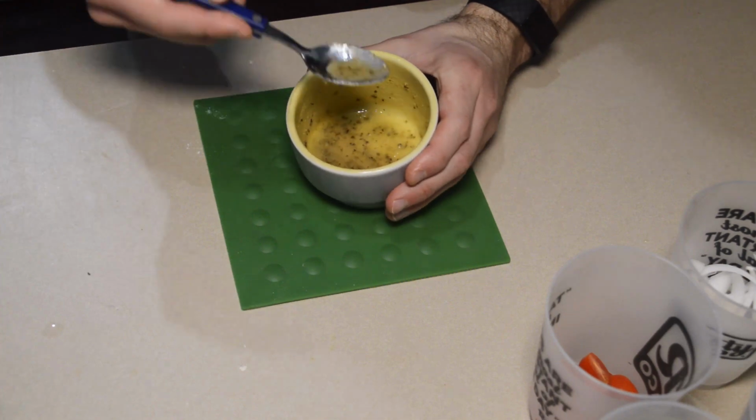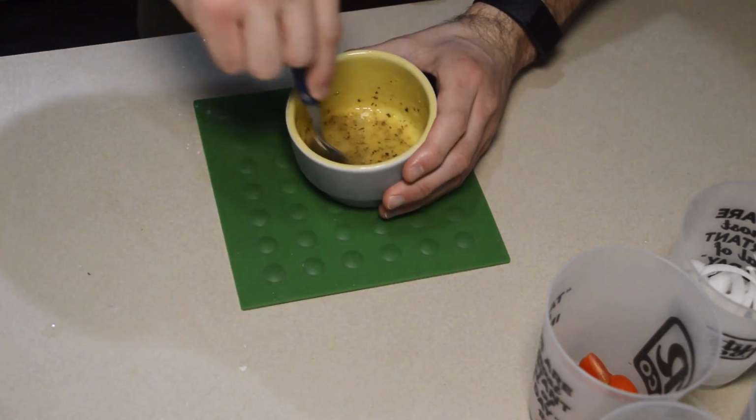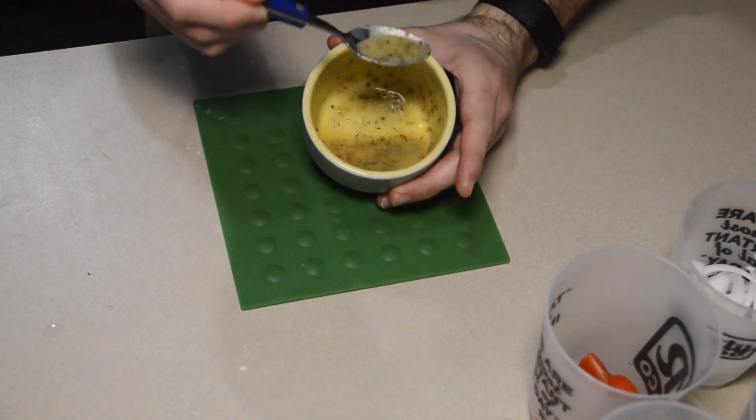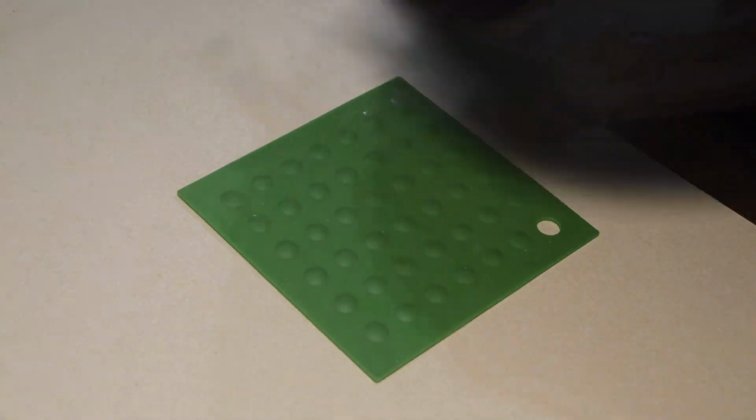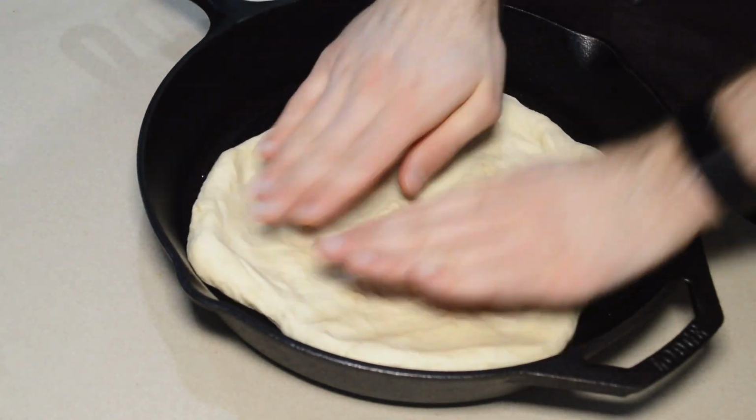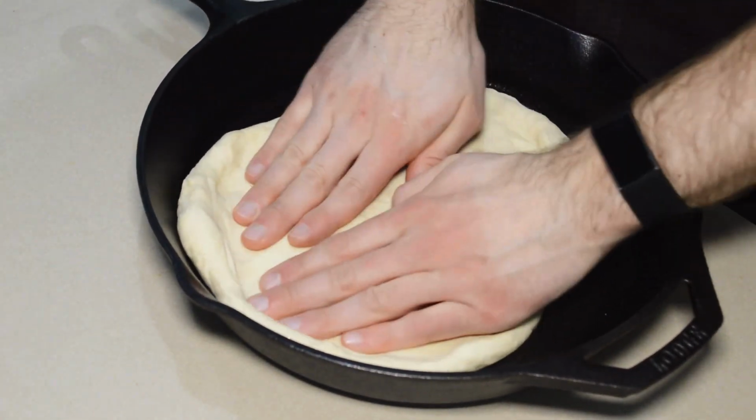And then in this ramekin, we've got a small combination of approximately 3 tablespoons of melted butter and a teaspoon each of oregano and garlic powder. This will make for a great crust flavoring. Around now is when you're going to grab your canola-oiled cast iron into which you'll deposit your dough, pushing it out into the edges of the circle.